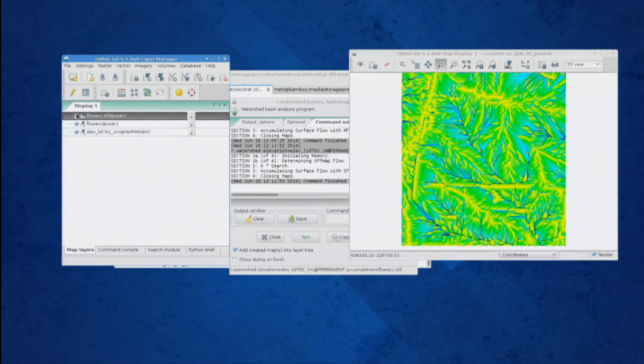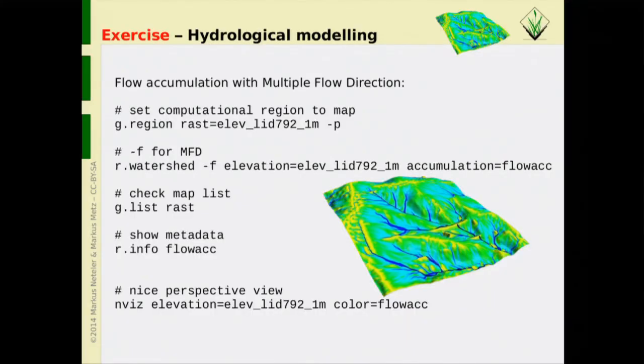For LiDAR data, if you would do exactly the same comparison for the 500 meter elevation DEM, you would not see any differences. You would need to calculate a difference map to actually pick up the difference. So this multiple flow direction is really kicking in at high resolution DEMs. You also see it at oceans or flat areas, but usually not. Just, yeah, one quick example for hydrological analysis.